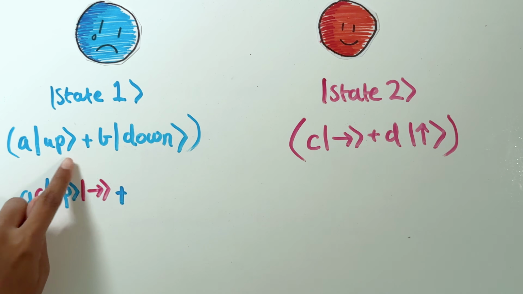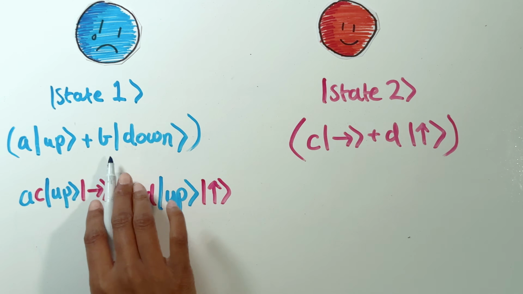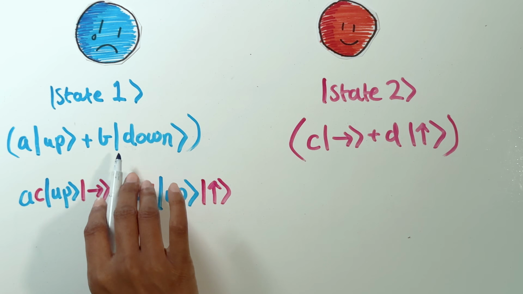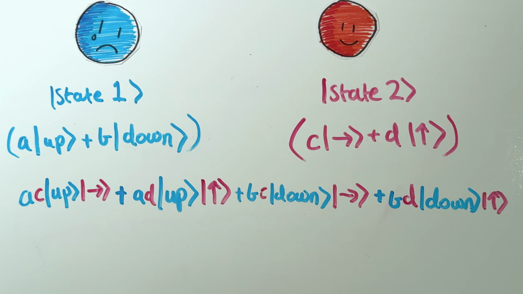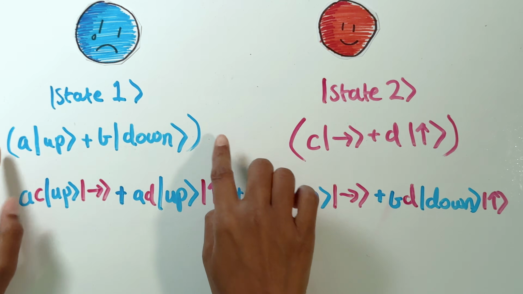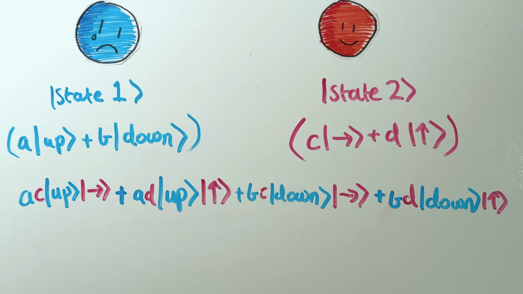Next, let's multiply out this term with that term. And then this term times that term, and this term times that term. And so this is the result. I know that that was kind of boring to watch and also quite painful, especially considering it would have been perfectly good to just leave the state like this. But I did want to show you once just how to expand these kind of brackets, because it's going to be very important when we start talking about entanglement.